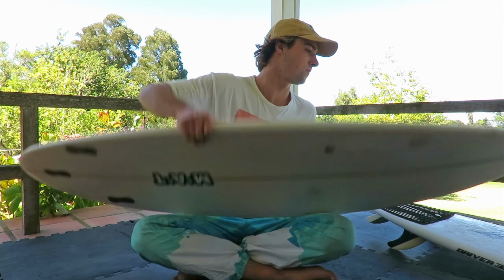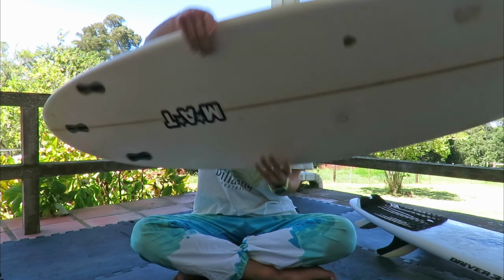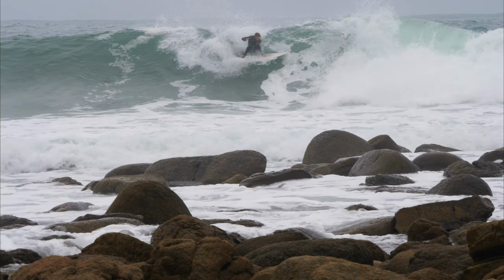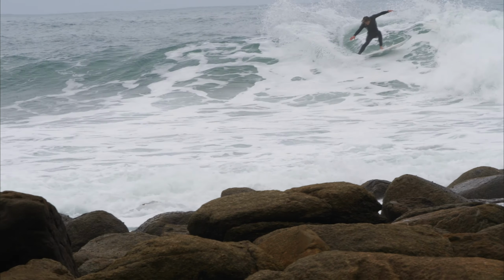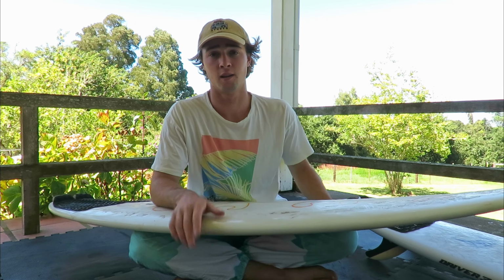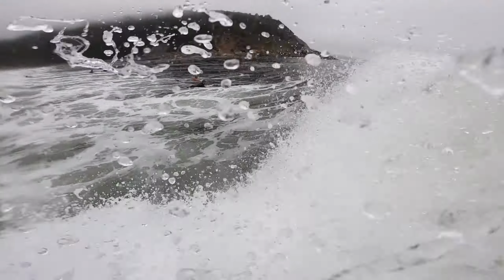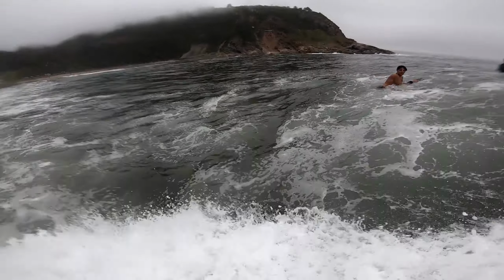They're pretty much similar weights. They pretty much weigh the same. This one's just got a little bit thinner rails, which I really enjoy. So it just cuts through the wave a little bit more, especially if it's a little bit choppier. This board goes so well. Just love these mat boards I've been riding. But personally, I think that this board went just as well as this. Yes, it is a little bit heavier, but I enjoy that myself. So it's just preferences.